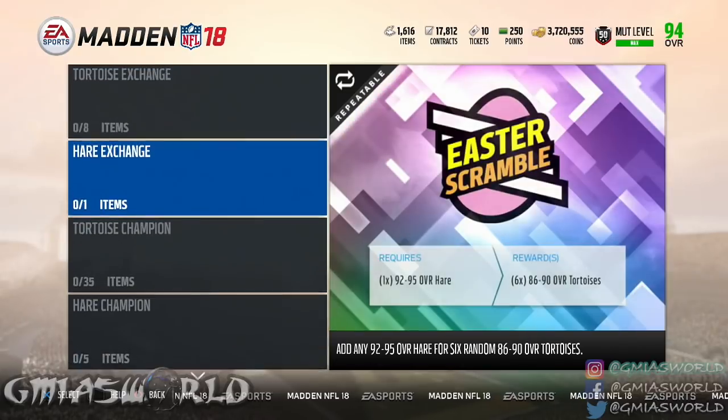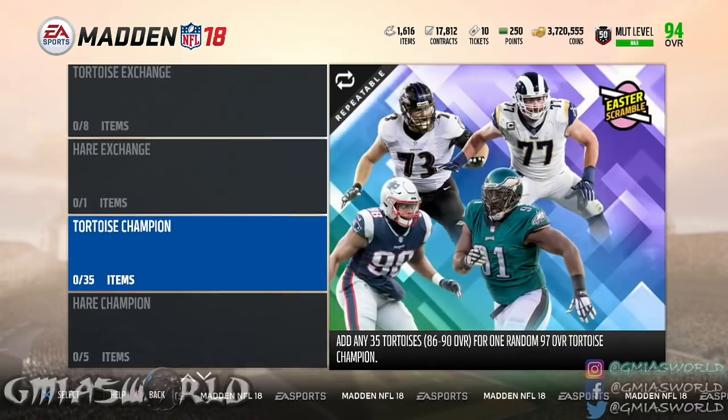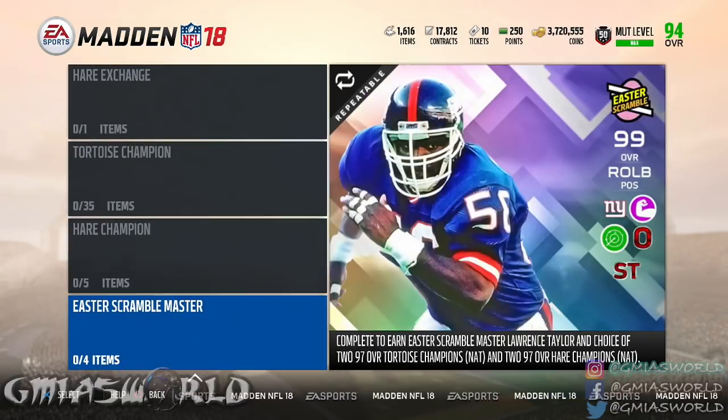Now, I don't know yet. I've got to play through the solos to see the total amount of tortoises you get and whether it works out. It might make sense to see if you can snipe hares. If you could just snipe 92 to 95 overall hares and keep breaking them down for tortoises, that might work too. Because remember, this is what you're going to need. You're going to need tortoise champions in order to get this Lawrence Taylor, which ultimately I'm going to do what I have to do to get.